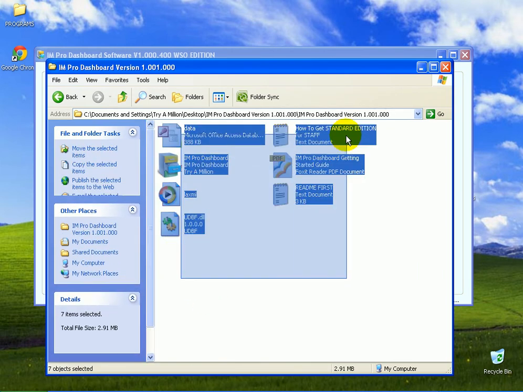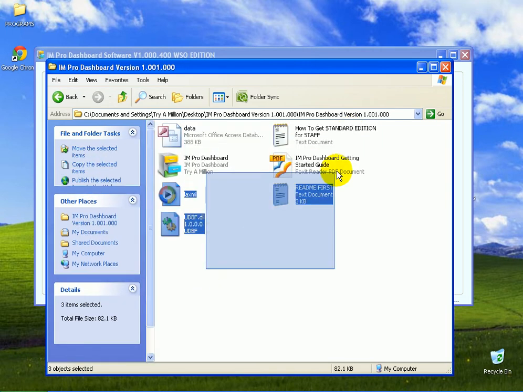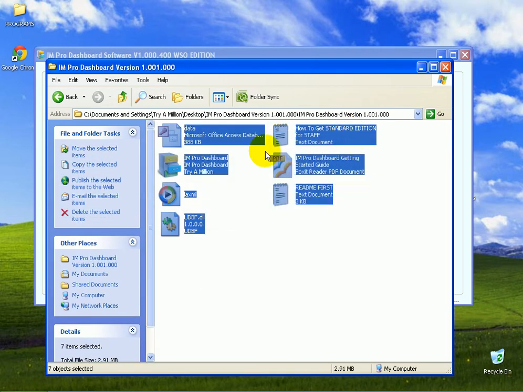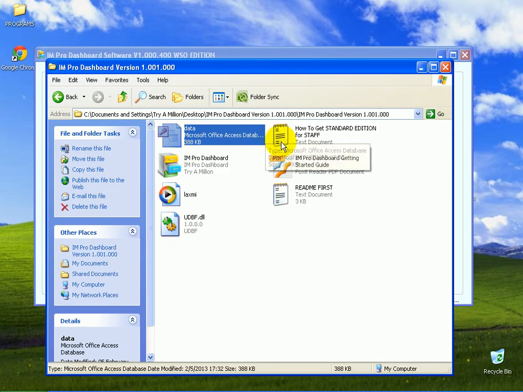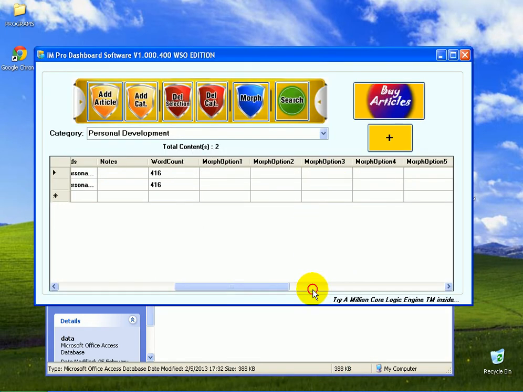Nice and simple. Zip up this folder, email it to yourself, add it onto your site and download it, whatever you want. As long as you've got this and you zip it up, whether it's today, tomorrow, 10 years from now, IM Pro Dashboard will still be there for you to allow you to be in control of your entire marketing.